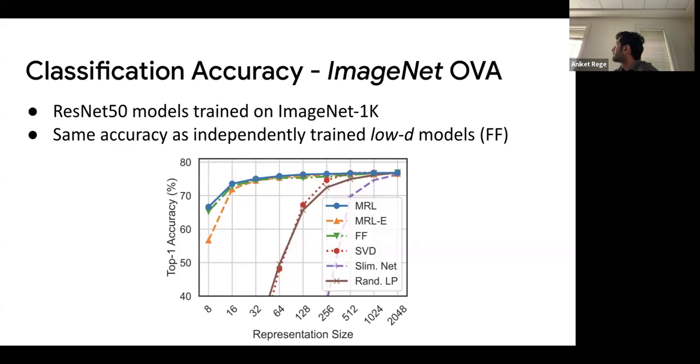Do you need more training to reach a similar performance as that? More training, sorry? No, we replicated the exact same setup to train these independent models as we did for our model. Yeah, and I guess your training time should be less, right? Because your embedding size is smaller. On average, we didn't find it to be that different for different scales, because the main computation time comes from the backbone, and the backbone is the same for everything. It's just the final projection head that's different in each case. Yeah, good question. Okay.